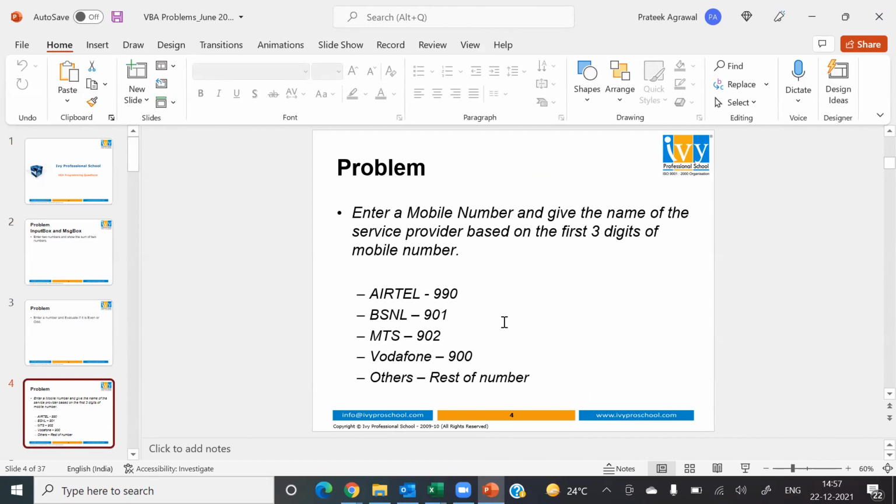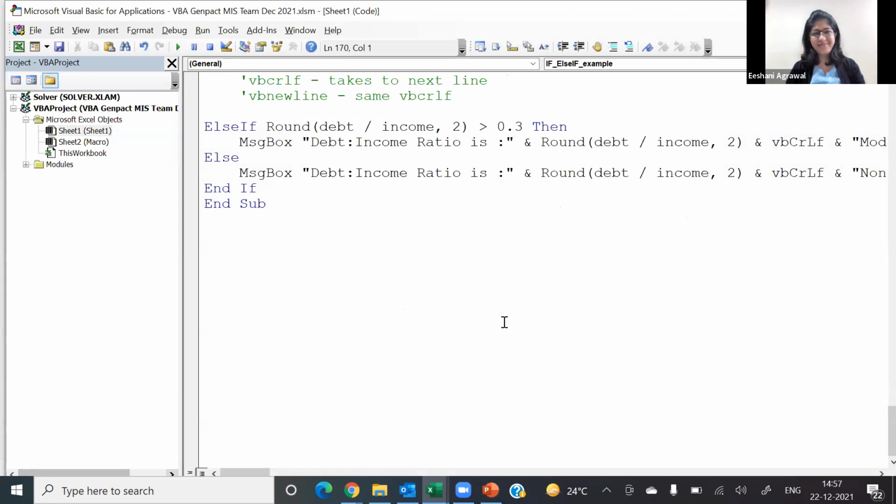Declaring a variable. Even before that. I think we should think how many variables are required first of all. Option explicit. Even before that. Write an algorithm. You know what an algorithm is? Step-by-step procedure. Yes, written in English, pure English. No mixing of the syntax, no mixing of technical terms should be there. Step by step in English, what will you do?